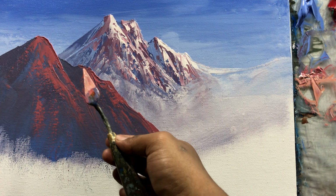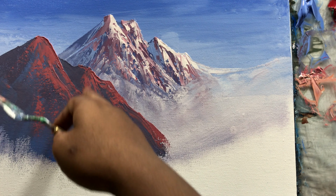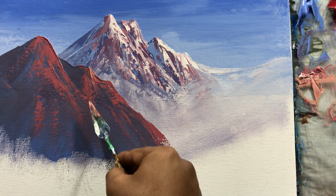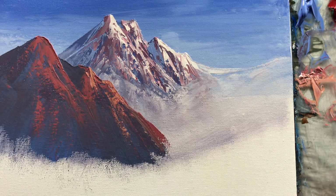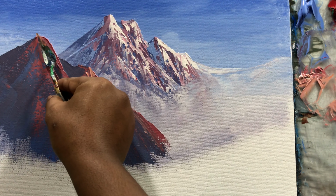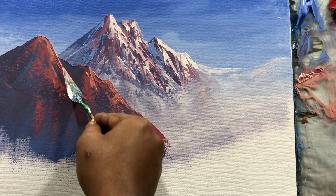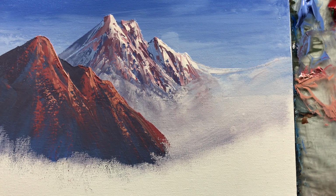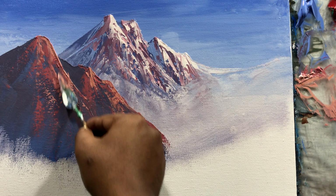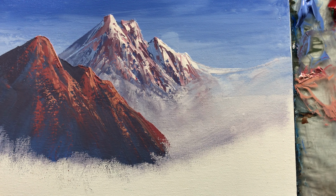Now this time again I want this color to be less than all these colors, so I only add it in some places very lightly. Okay, I think that's enough. I don't want to add more there. Here as well, some at this point, and here. I think this is totally fine for now, right? Let's not overdo it, otherwise it won't look nice.